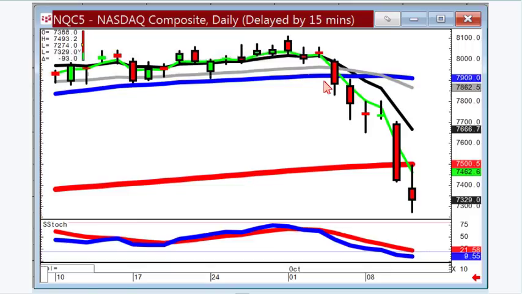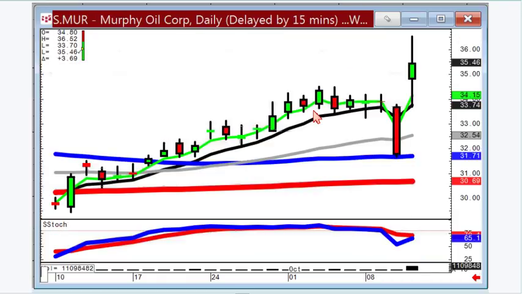Same scenario over here on the NASDAQ. There's our, when we do our quantitative top rank signals, when you see a doji followed by a gap down, that's your bearish best friend. So did we guess this was coming? No, that told us that the selling pressure was starting to come on very hard.